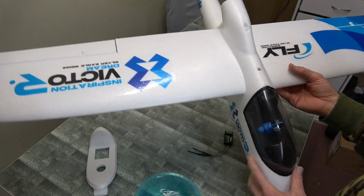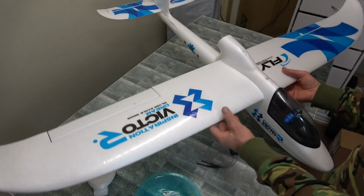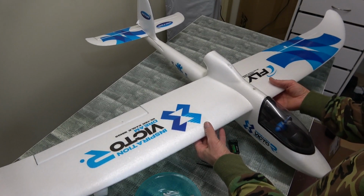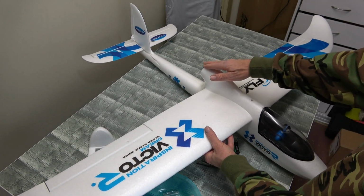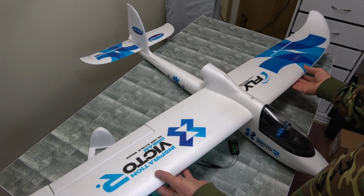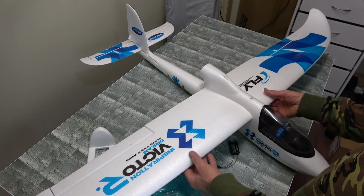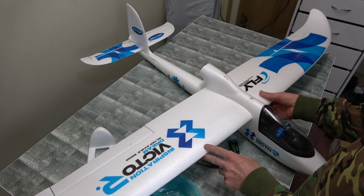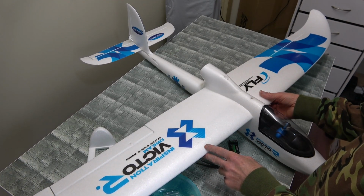So it's not a bad plane. Is it a beginner plane? This sort of shape definitely is a beginner plane. The motor's on the top, you can't hurt the prop, can't hurt the motor, and it should be a beautiful, easy flyer. But the assembly didn't go as easily as I would have liked.